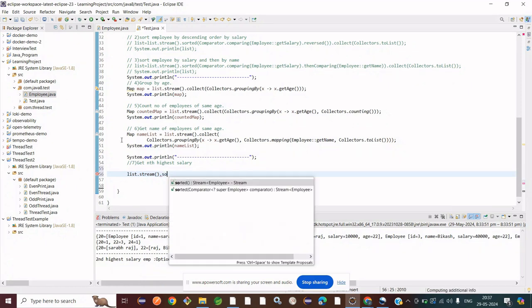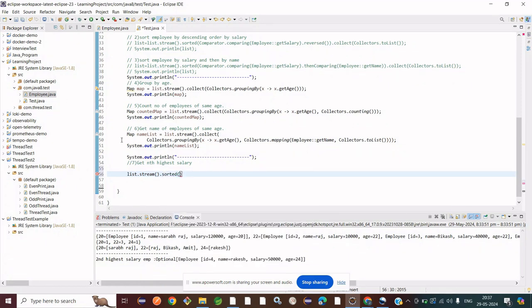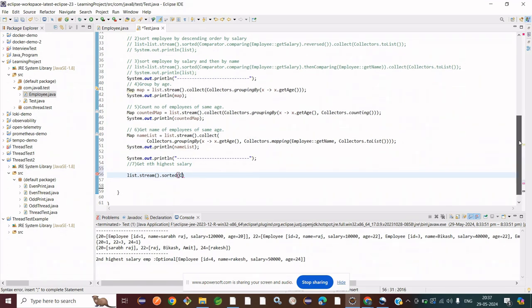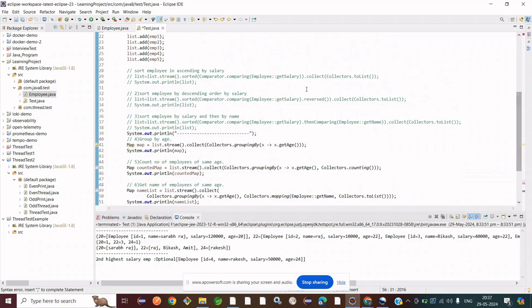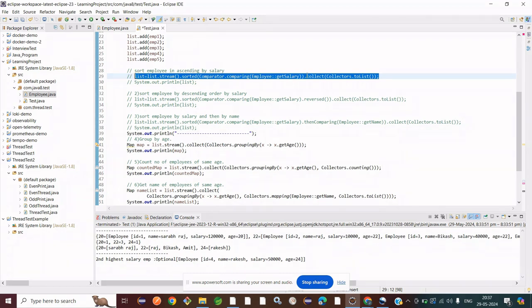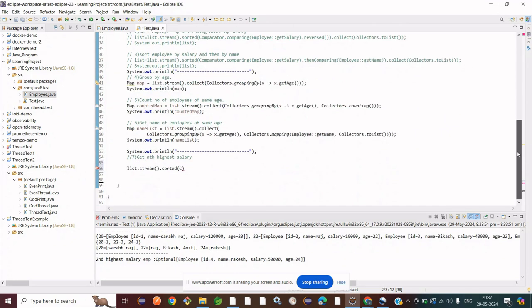So sorted, we have one sorted method. Okay, there we have to sort. I have already written this in the previous video. We have already sorted everything. This is the code, sorting in ascending order. So this is already written. Same code we have to write here, and then we can pick the second highest salary. So sorted with the comparator.